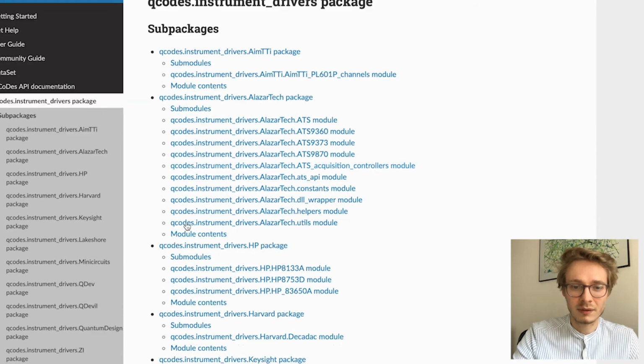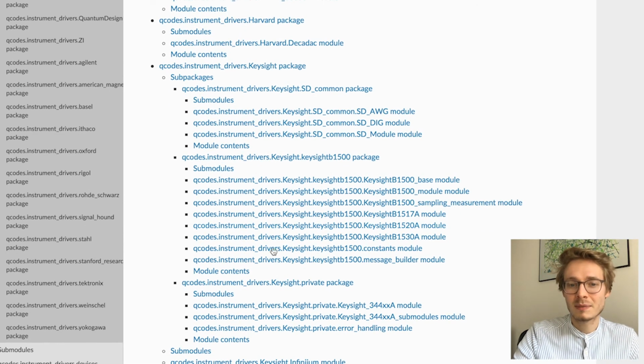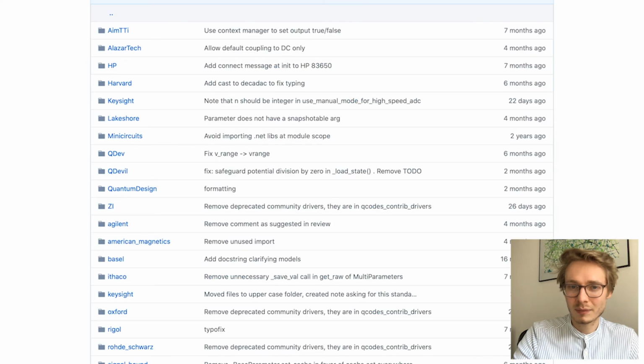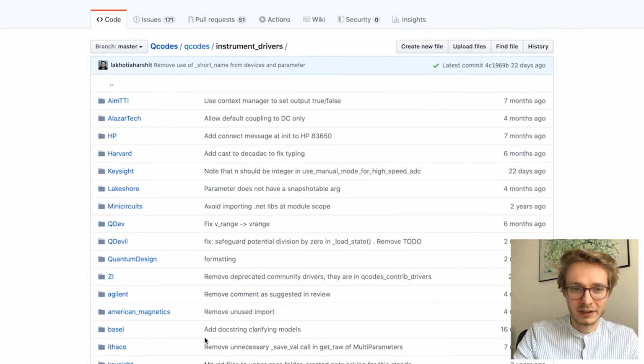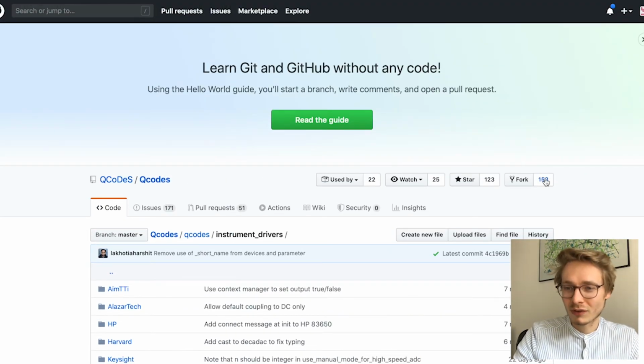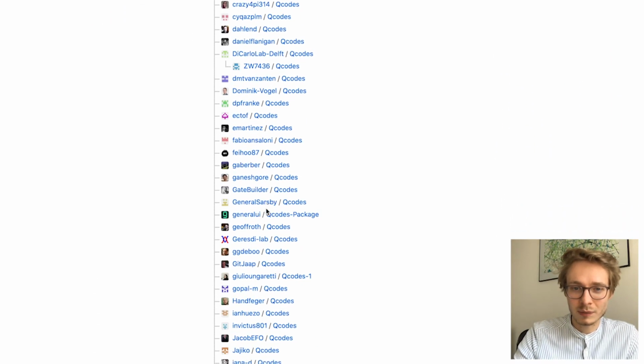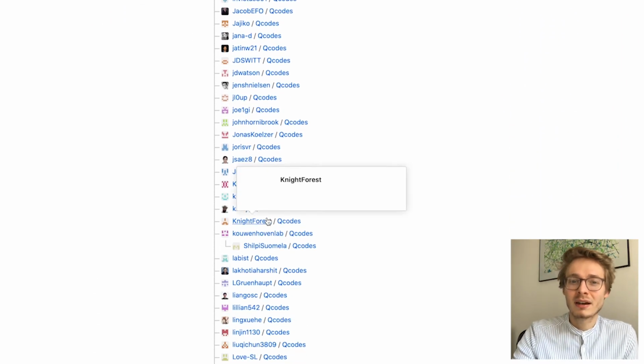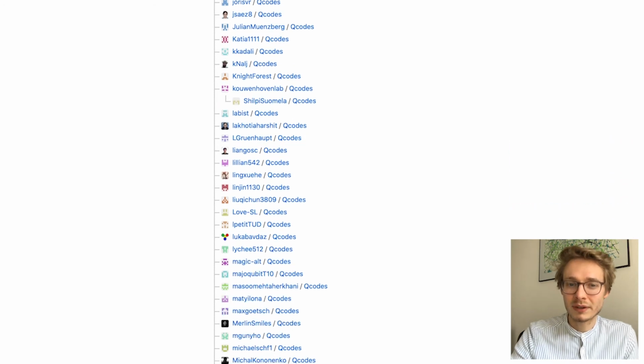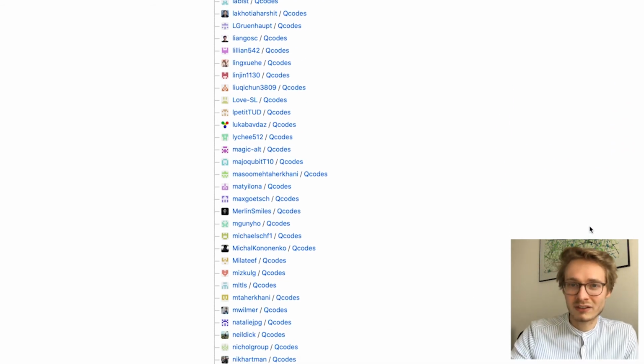The way that the documentation is ordered is the same one that is being used here inside the folders. And if you now go to the forks, you see that there are 153 different forks, so 153 people that basically own a copy of that QCoDeS branch and that may have started to develop their own drivers.